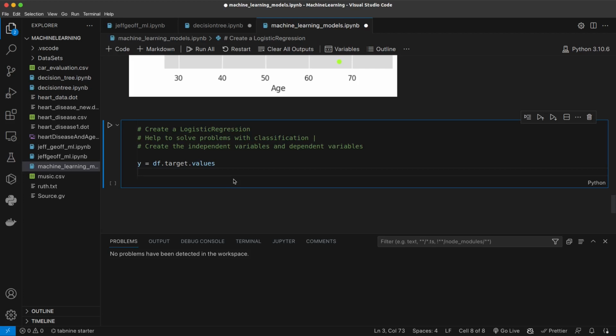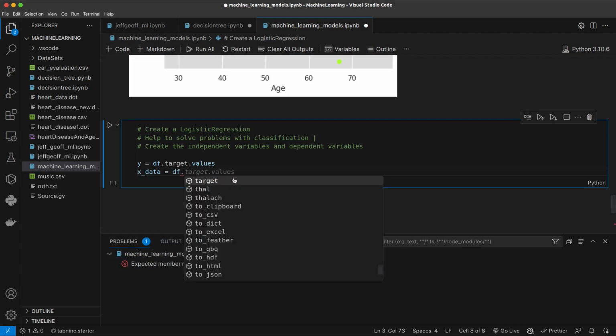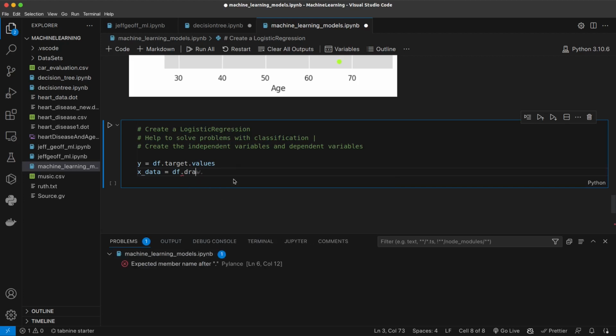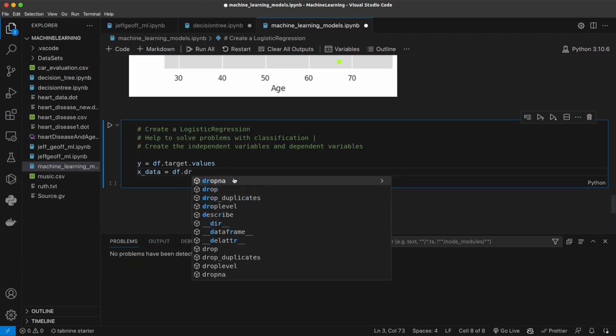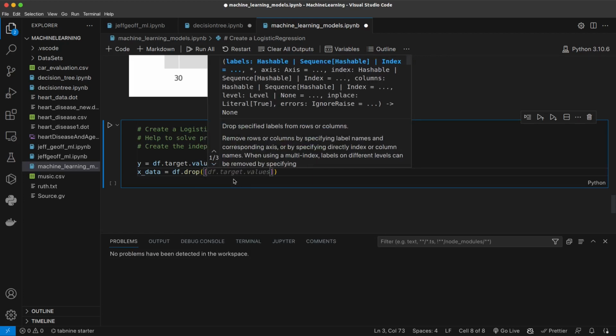Then x data is df dot drop. The drop is basically to help us remove the target column from our data. So we pass in the parameters of the drop method, and we can pass in the column for target.